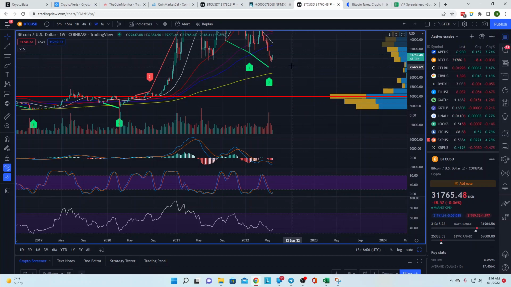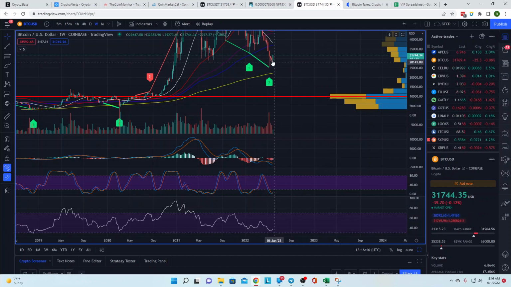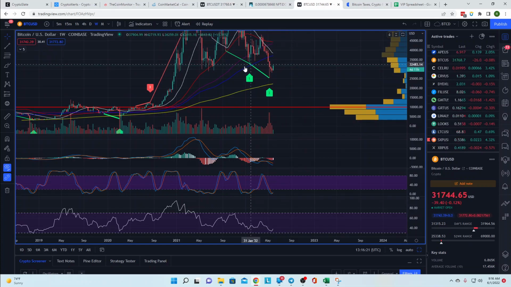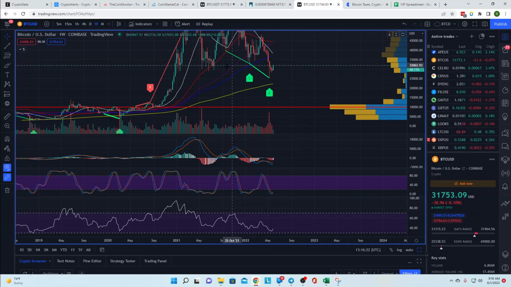One positive here is that means people are not necessarily selling it here either. I'm guessing based on what I've read that a lot of this is just stop losses in here. But again, the bulls will continue to try to defend this level. Now, there are a few additional levels here.